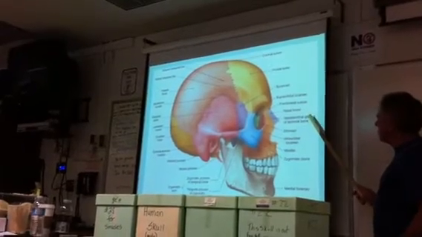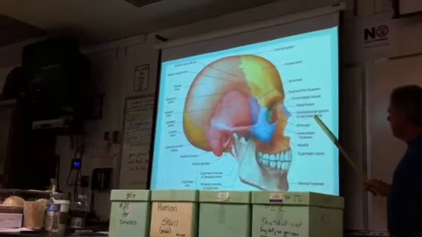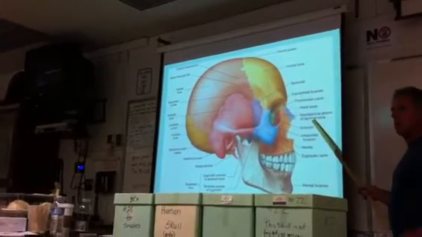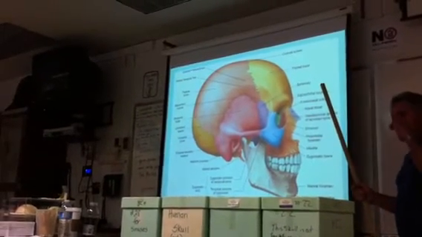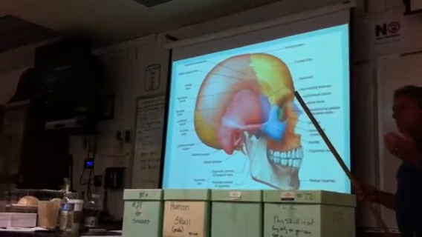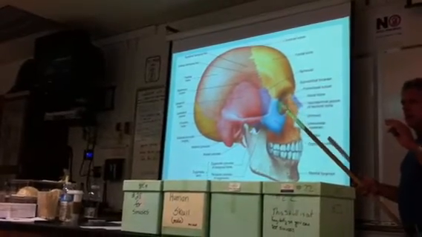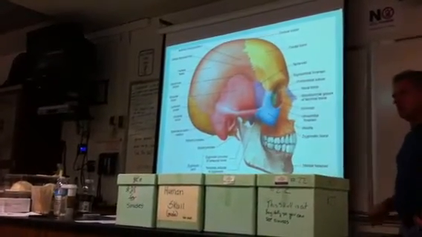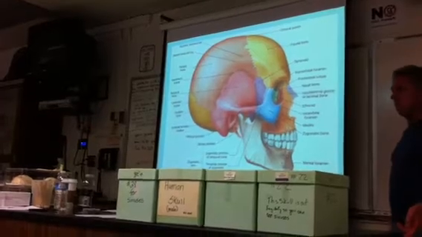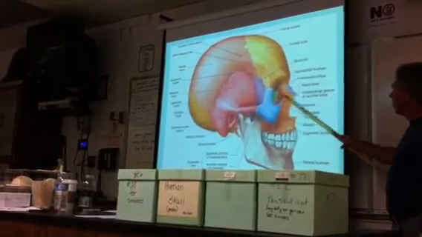Another one that many of you didn't see, if you didn't have the correct skull, you had to look at a skeleton, is the lacrimal bone. It's this bone right here. It's very fragile. It's got a little groove in it called the nasolacrimal groove. And in many of our skulls, it's so fragile it's gone missing for years. I've never asked the question, name the missing bone, although you probably would figure it out. But that's where the lacrimal bone is there.